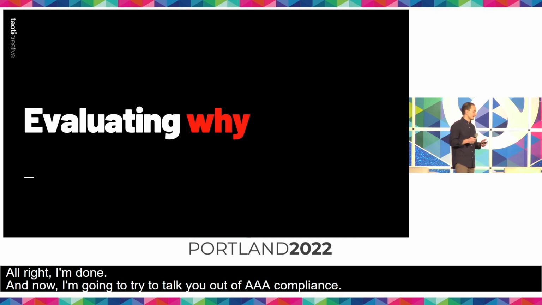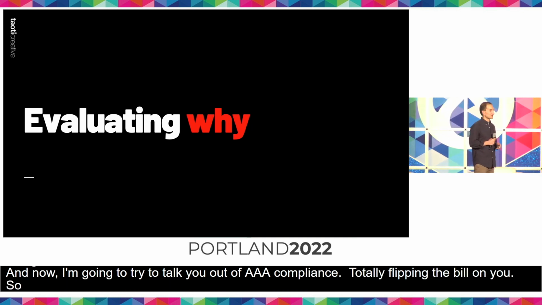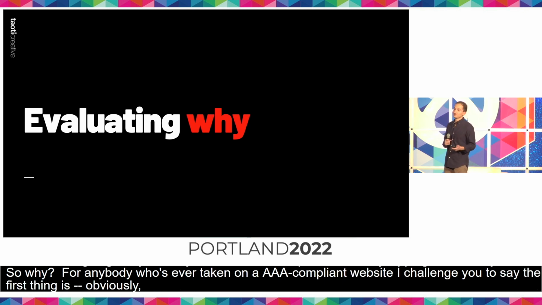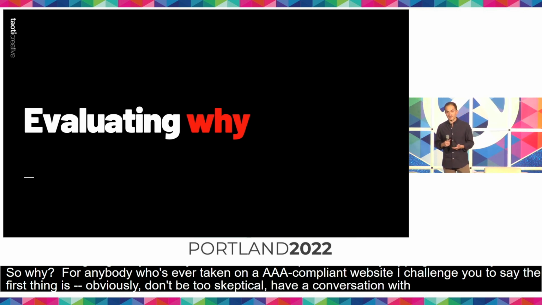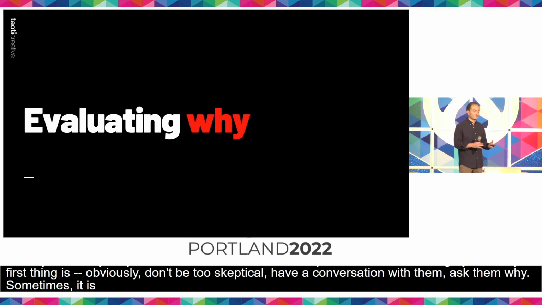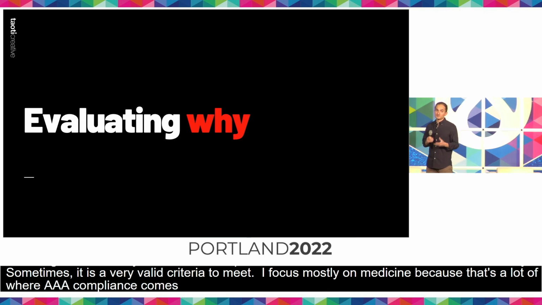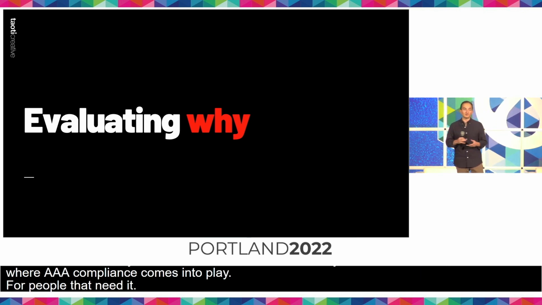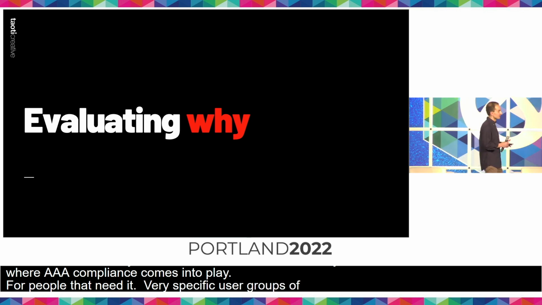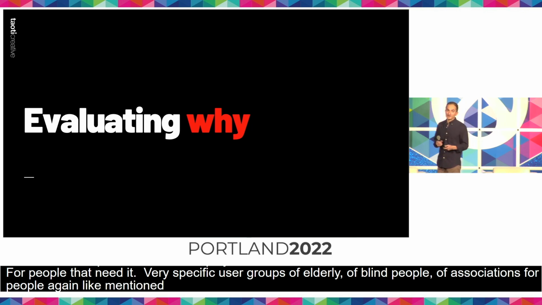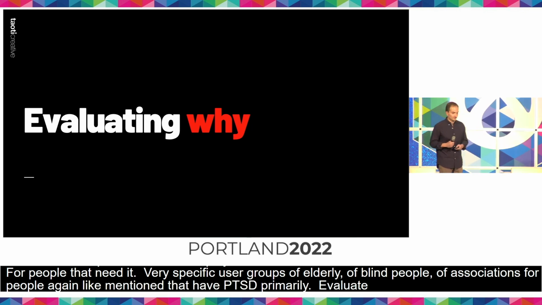So why? For anybody who's ever taken on a AAA compliant website, I challenge you to say the first thing is why. Obviously, don't be too skeptical. Have a conversation with them. Ask them why. Sometimes it is a very valid criteria to meet, right? I focus mostly on medicine because that's a lot of where AAA compliance comes into play. For people that need it, again, very specific user groups of elderly people, of blind people, of associations for people, again, like the ones I just mentioned, that have PTSD primarily. Evaluate why. Always ask questions, but of course, hear why first.